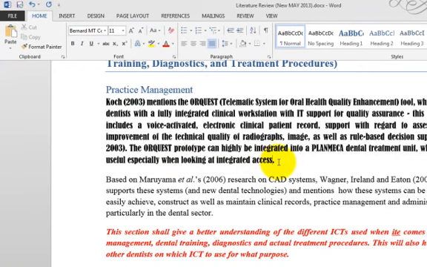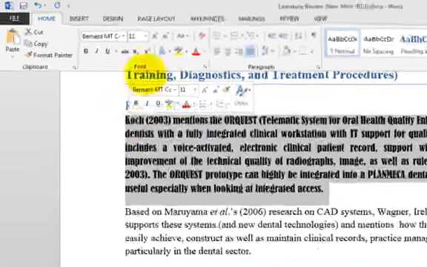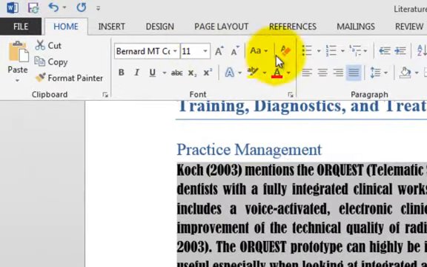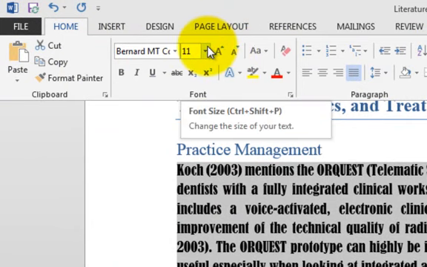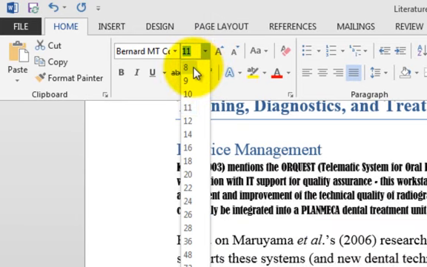Now let's say with this font we actually want to change the size of the font. We want to make it bigger or we want to make it smaller. What you need to do is first highlight the whole text before we can do anything with these options over here. It doesn't matter which one. You first need to highlight the thing that you want to change or manipulate. This is where we change the font size. So you click on the font size, and you can make it smaller. Let's say you got 8.